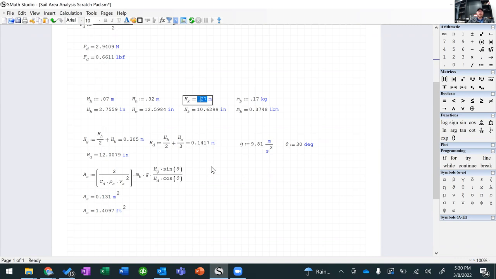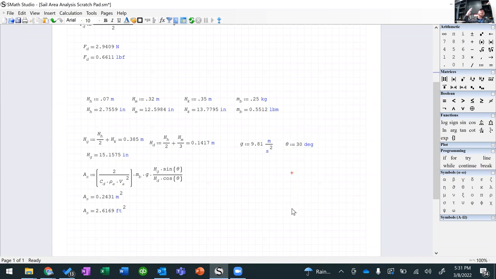And so you can play around with these different variables and say, all right, what happens if I extend the length of my keel from 0.27 to 0.35? I can handle a much larger surface area of my sail, or I could also change the ballast. And so you can play around with these variables and say, how can I get the very biggest area of our sail as possible without it tipping over? So this again is defined as 30 degrees for our tipping angle, which we defined right here, 30 degrees.